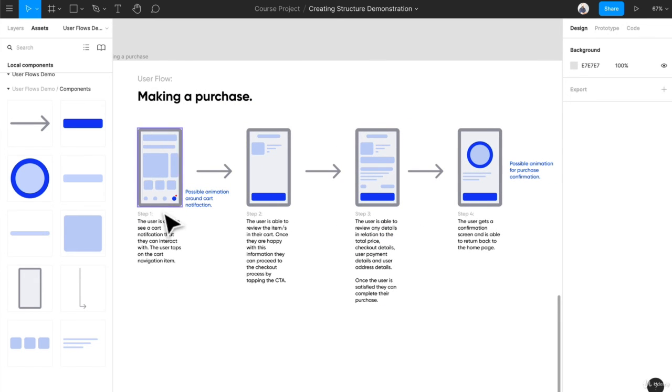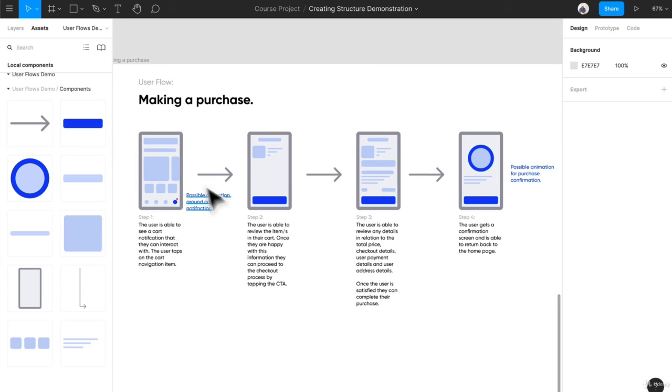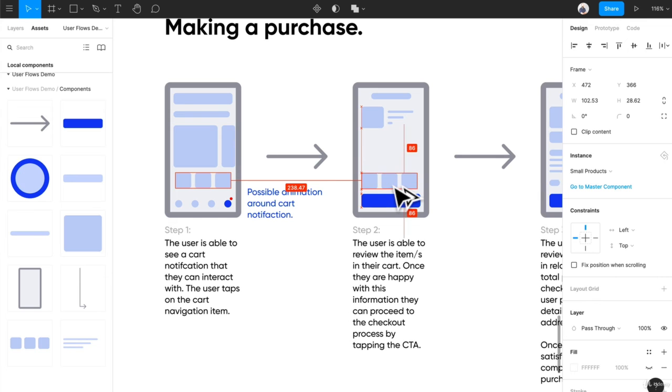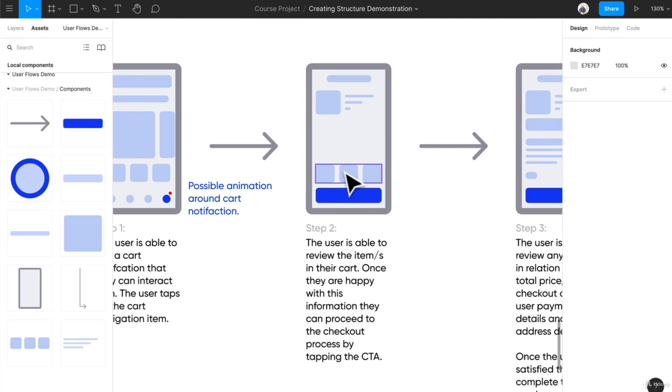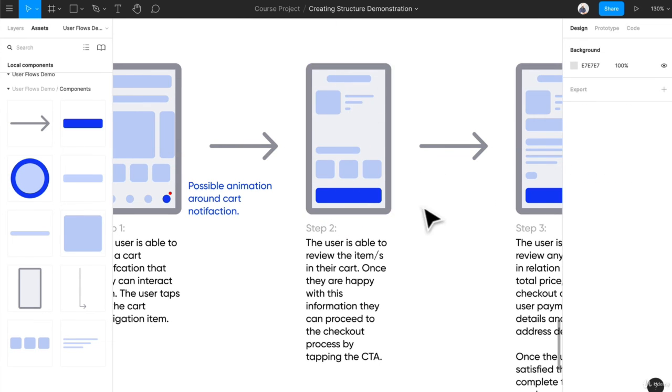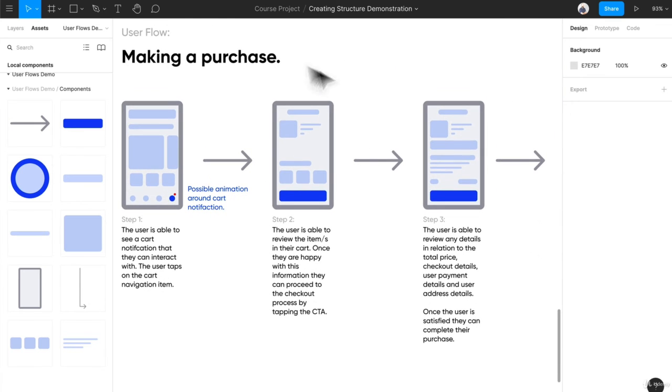That's making a purchase. So step one is the user is able to see a cart notification. Step two is they click on that notification, and then they go to their cart screen. Look, I kind of think I forgot something here. Maybe in their cart screen, they possibly see additional items that they would like. So that's something to probably think about. I'm not sure if that's feasible or if we want to distract them here, but something to think about as well. Anyways, so step two is they go to their cart screen and they're able to review this information.